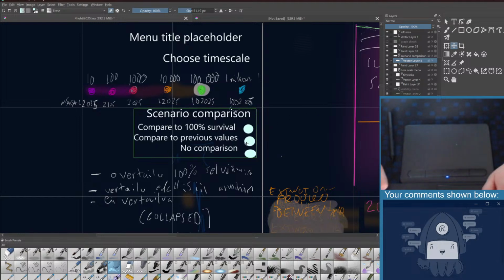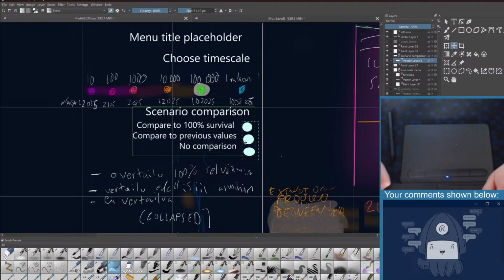Okay, it's gonna move the whole. Why is it moving the whole thing? So, can I just move these ones? Come on.